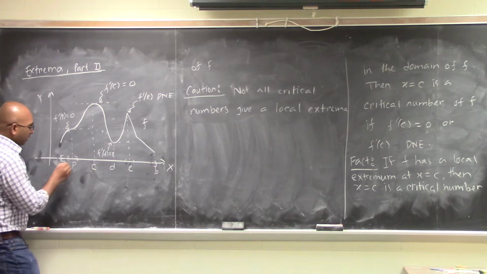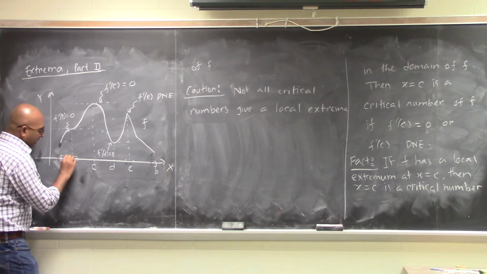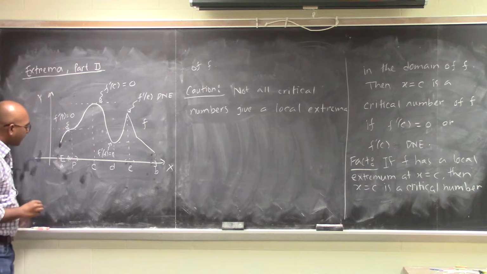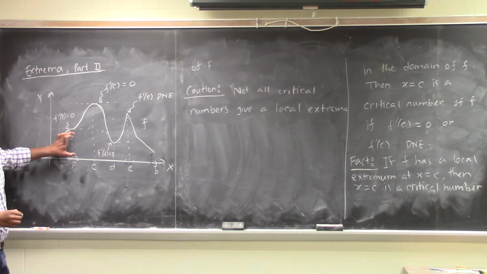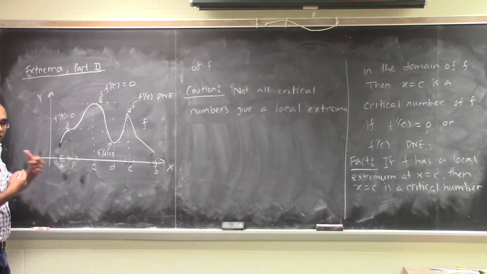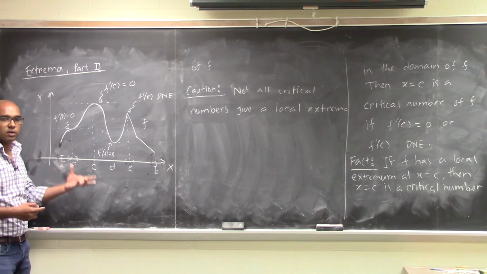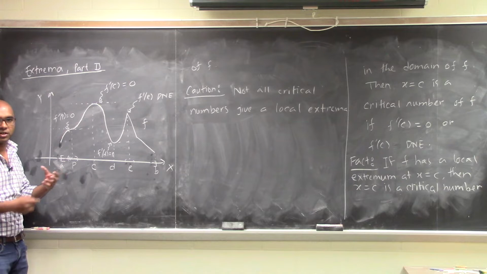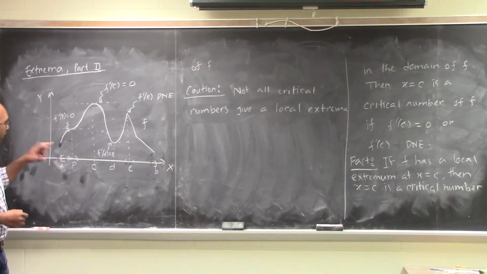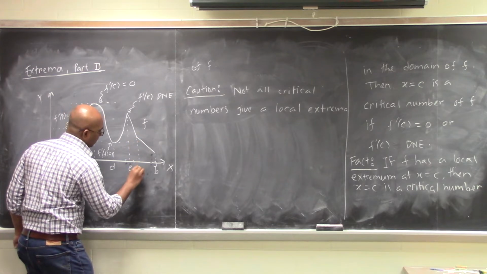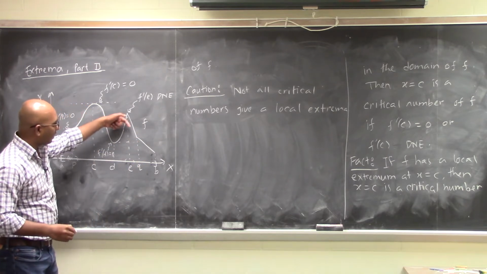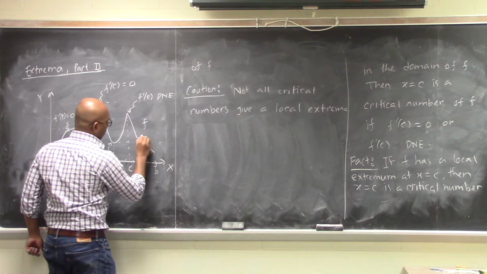And now let's focus on the inputs which are coming from the left of P. And notice those corresponding outputs are less than f of P. That means f of P is not even the smallest one. So it is neither the largest one nor the smallest one, and so it's neither a local max nor a local min. So it's not a local extrema, okay? And also notice we have another point here. Let's call this Q. Notice here f prime of Q does not exist, right?